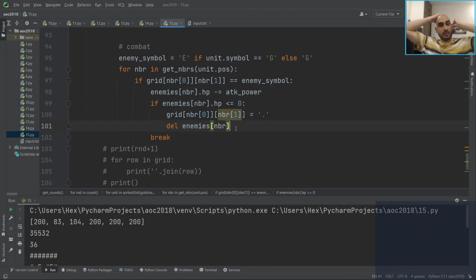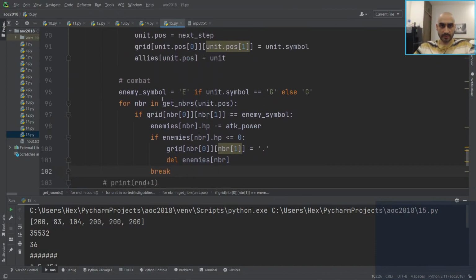Sounds right. Then break. So we're attacking... Oh no! There's one catch here. I forgot one thing. You don't attack in reading order. You attack the guy with the lowest HP. Okay, this might be it. This might be the problem.